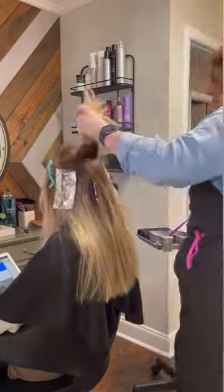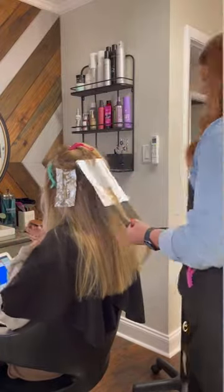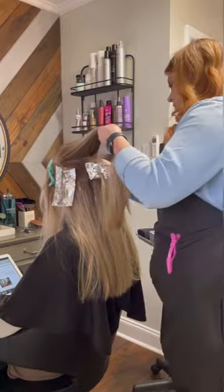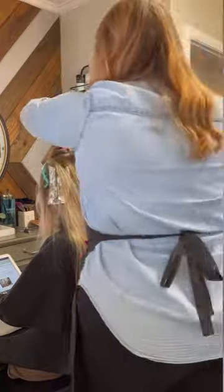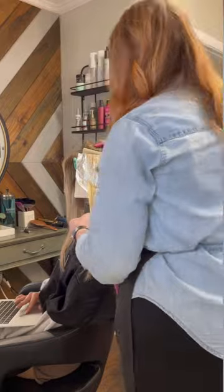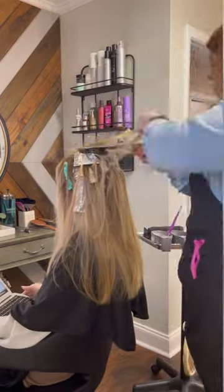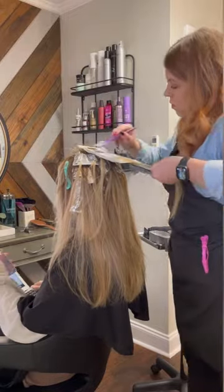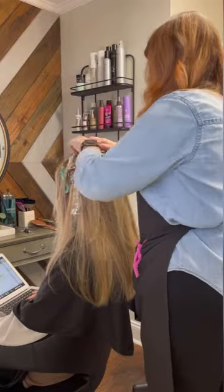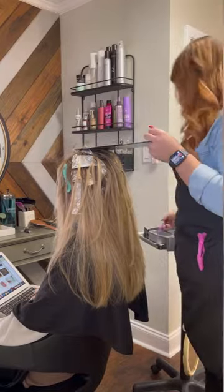I let the small section down in the middle to continue the pattern. Don't forget hair is an art, so this is just the technique that I've come up with myself — it allows for plenty of the natural hair to be left in between to create that depth and dimension. Once we get to the top I like to do two foils in the middle so it gives that very pretty diffused effect once her hair is down.